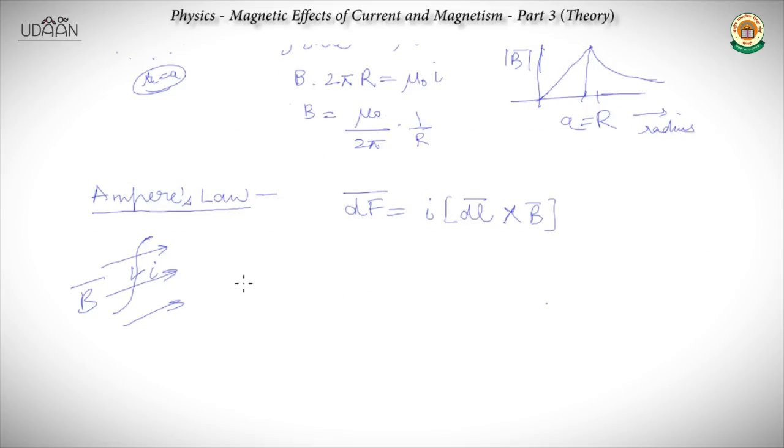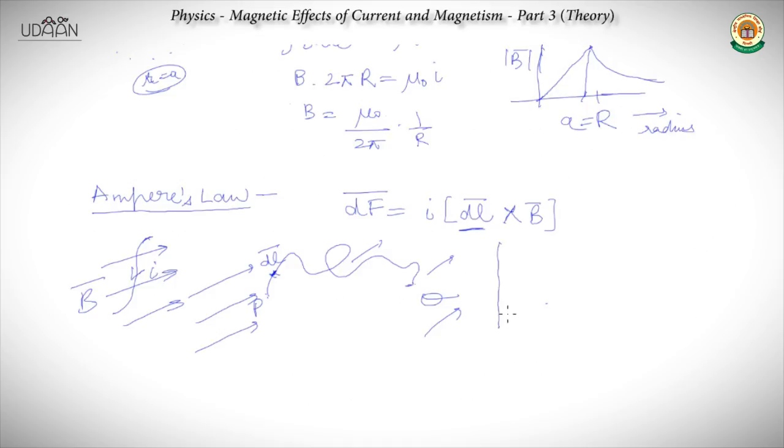So this is the magnetic field, considered throughout the space, and we have a wire here. This is P, this is Q, and the magnetic field is throughout, for this particular wire. So dl vector is the particular vector. Let's say we have to find the force on PQ. We travel from P to Q, and in that process we have a small vector, dl vector, whose magnitude is dl, and the direction is the tangent to the wire. The force on this is given by dl vector cross B vector.